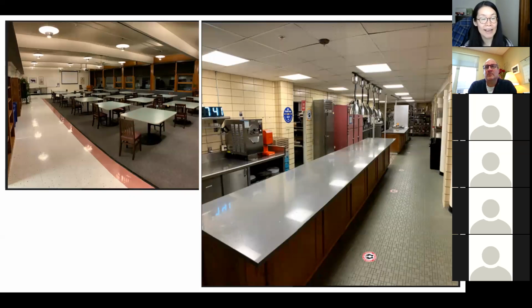So outside of the Hannon kitchen, Hannon is a dorm. If you know about the history of Montana State University, Hannon Hall is a dorm, and it used to have a student dining hall, but then we converted it into the culinary arts / hospitality management program. So the left picture is where the old dining hall was, but we converted it into a classroom / sensory testing area. And this is primarily where we host our 120-people sensory tests.